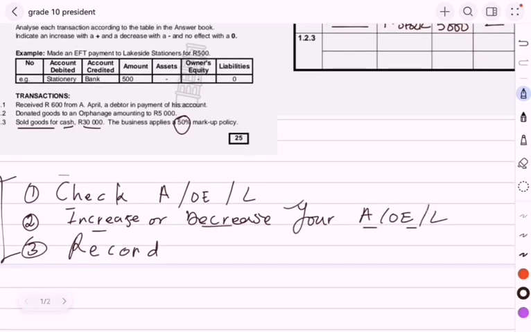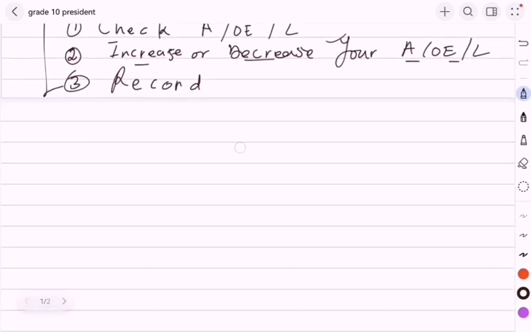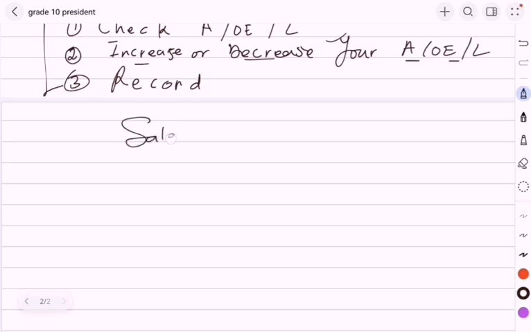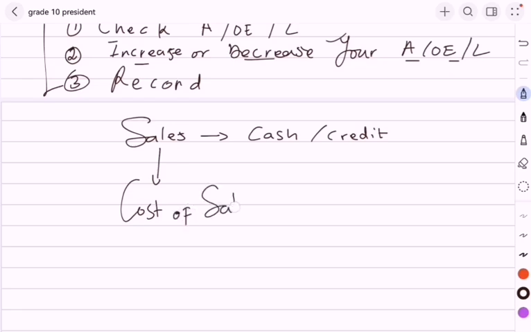So on this one, people, you must just understand that there are going to be 4 accounts that affect this kind of transaction. So whenever it's sold, then you must know that, okay, there is sales, right? But then how did we sell? Did we sell on cash or did we sell on credit? And once you see sales, you must now think of your cost of sales. And of course, when you see your cost of sales, you must now automatically think about your trading stock. So this is how you should look at the structure of this kind of transaction.